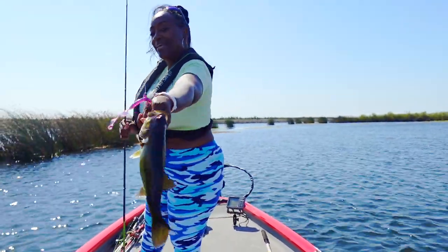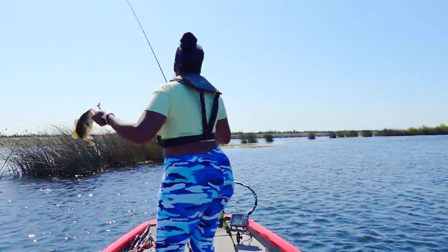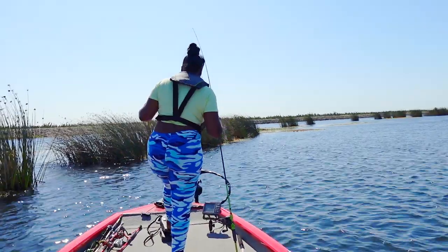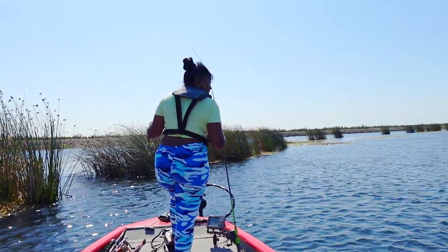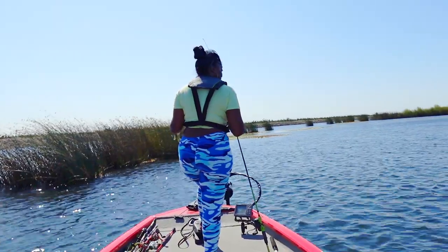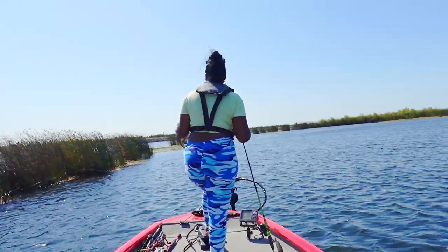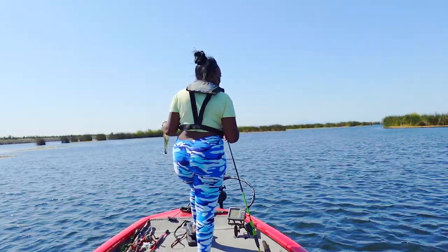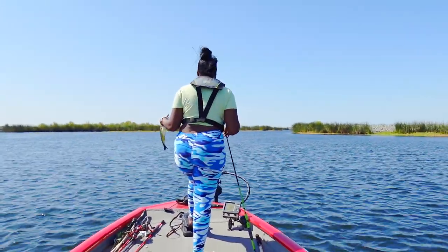Look, y'all, and that's what he hit. He gets stuff back over here. Hey, okay, so that's the first spin cast bass. I felt crazy though, you guys. I'm glad he wasn't big, because I don't know. Let's get over here out of the way a little bit. This wind is pushing.